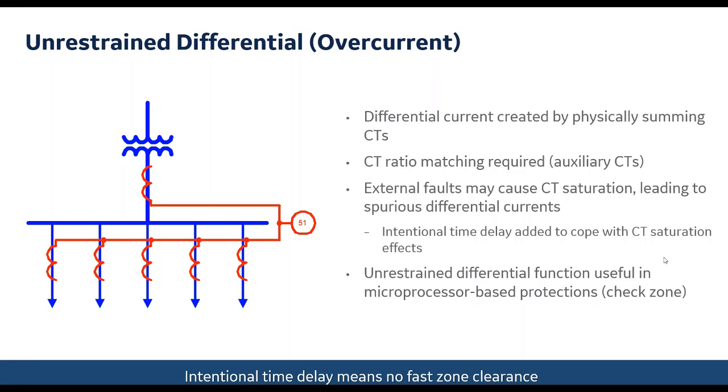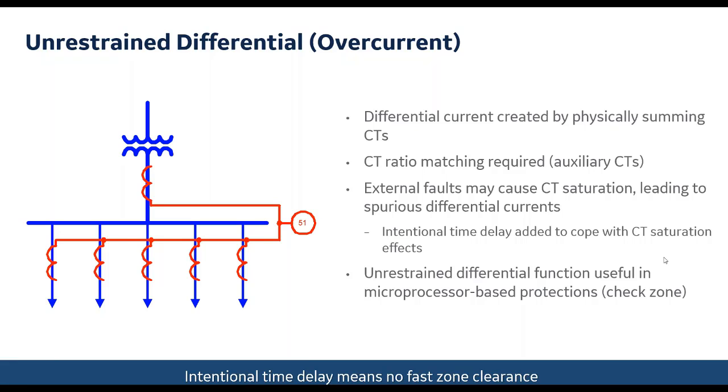So to cope with these effects, what we usually do is we add an intentional time delay. To cope with effects like inaccuracies in the CT, we might increase the minimum pickup of the overcurrent element, so we desensitize the element. So those are the two disadvantages of using this scheme: you're going to have an unnecessary time delay to cope with these, and your pickup might be set a bit high. Hopefully it should still be able to protect for any type of bus fault, but if you have a high impedance bus fault, it might not be able to, depending on the sensitivity set.